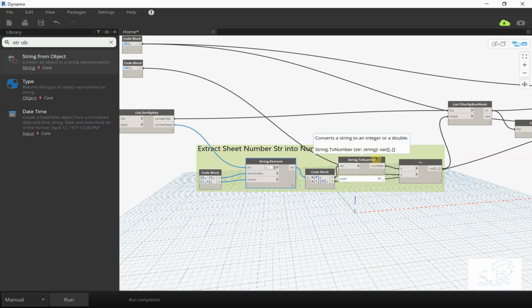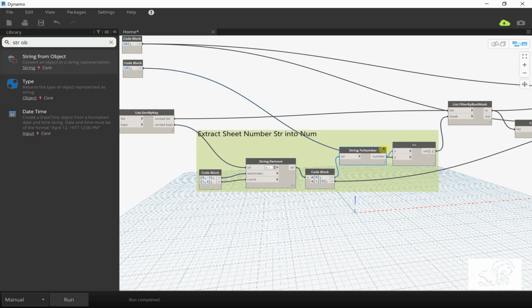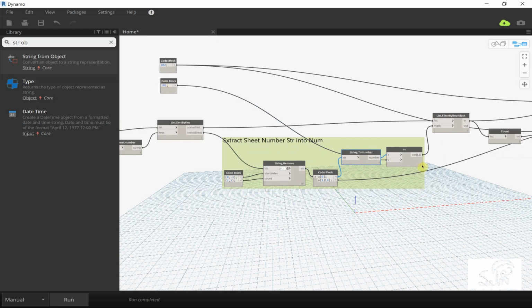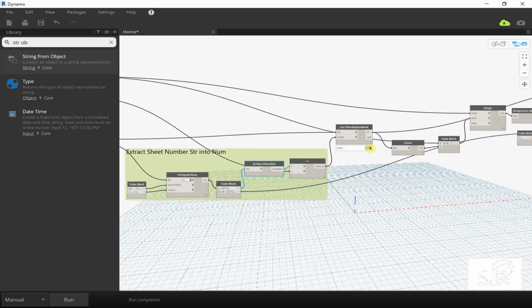So we convert that information into a number to see if anything above this is true or false. Then we filter the list through here to get the list and number of sheets we want.